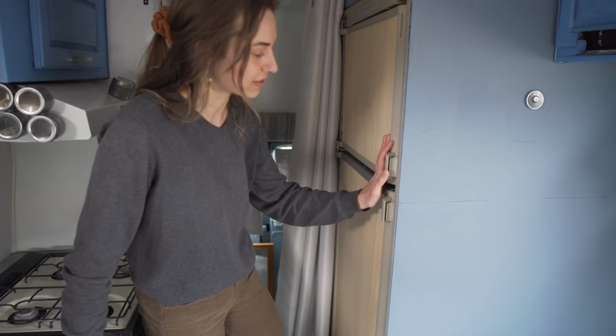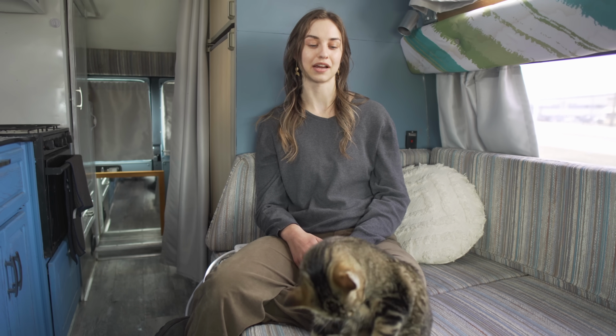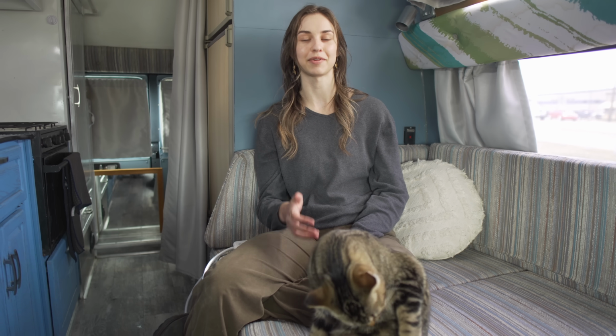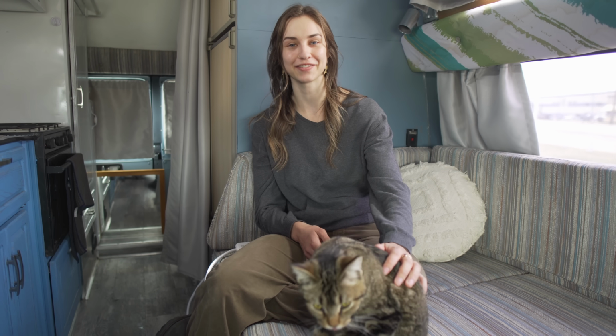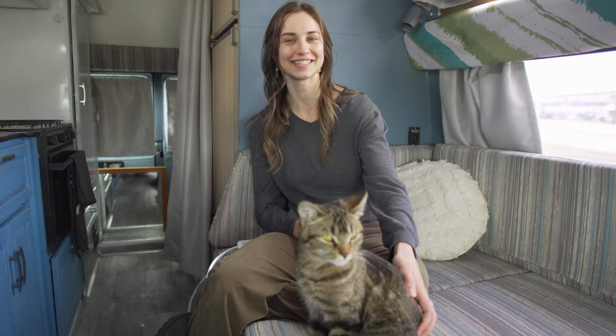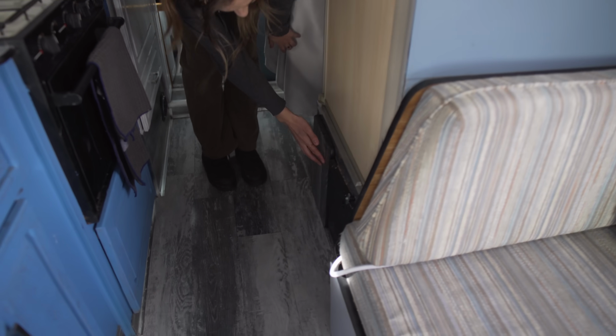I like to buy a lot of things fresh because you don't always have to work as much to pay for everything that you might normally pay for. It opens up more time and space to be able to spend time getting to know yourself and getting to know the direction that you want to go in. Although I will say in this past month, it's probably just as expensive as living in a house with the gas prices.